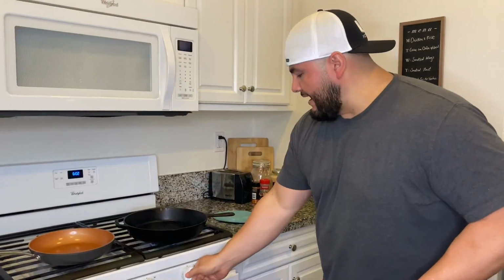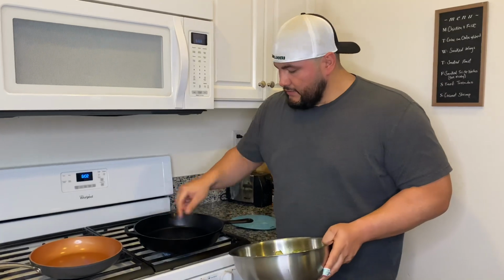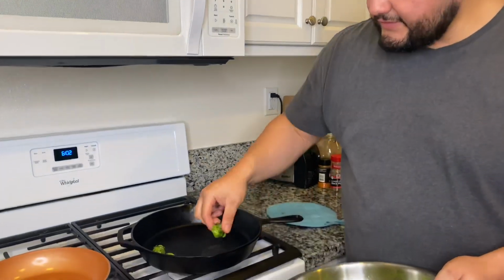Okay, we got our pan, or my cast iron skillet, ready to go. Set it at about medium-high heat. You want to put these in here face down. Get them nice and roasted.